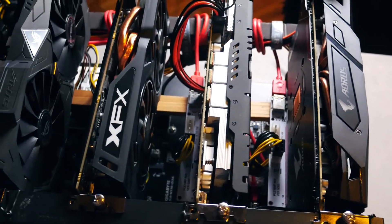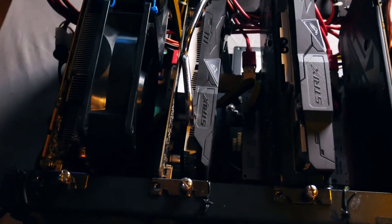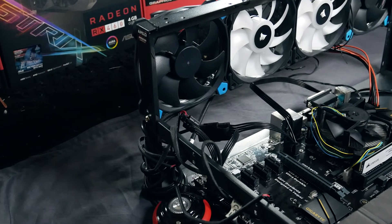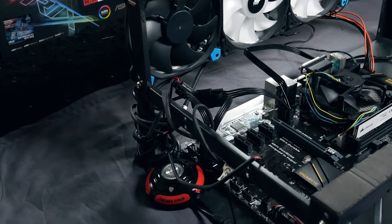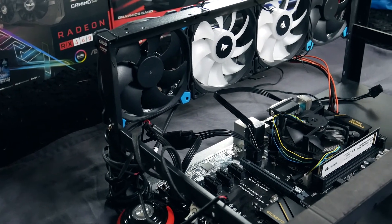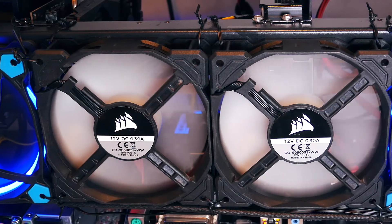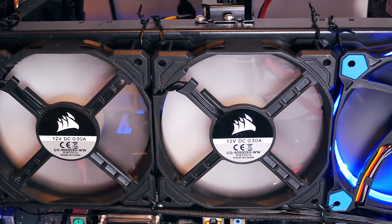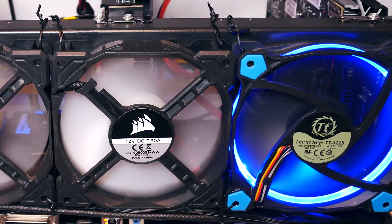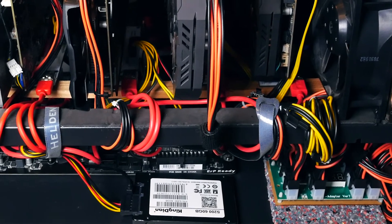One thing we didn't talk about is frames, and here too the possibilities are endless. When you Google custom self-made frames you'll find wonderful inspiration from very creative people, but if it's not tech or music I have two left hands — so this frame is a cheap one from eBay. There are many cheaper and more expensive versions and it fully depends on your needs and mining space. Your choice of frame will also influence airflow — mine only offers one row, so I'd have to customize if I wanted fans in front of the cards too. My frame also doesn't offer much space for cable management on one side, but it faces the wall anyway so it's not too bad.